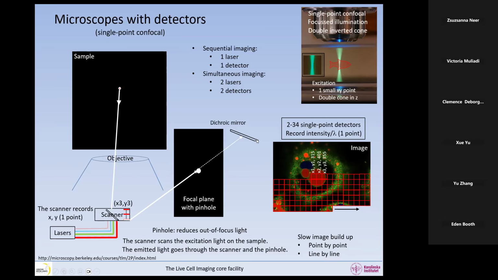Because if you remember, we have 4 roles of the dichroic mirror, and the 4th role of the dichroic mirror is to split the emitted light, complex emitted light, into its different components. So now we're going to have this dichroic mirror that is going to send the far red light towards a detector and an emission filter, and then the red light towards another one. So we can separate them with an extra dichroic mirror there and add some emission filters. And each of the detectors is going to, at the same time, simultaneously detect the two emissions.